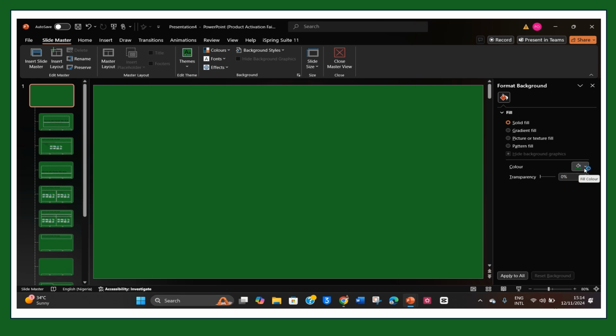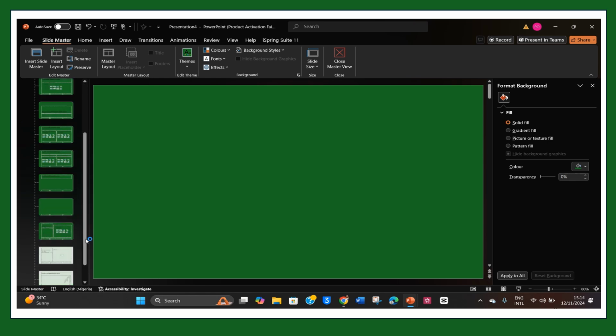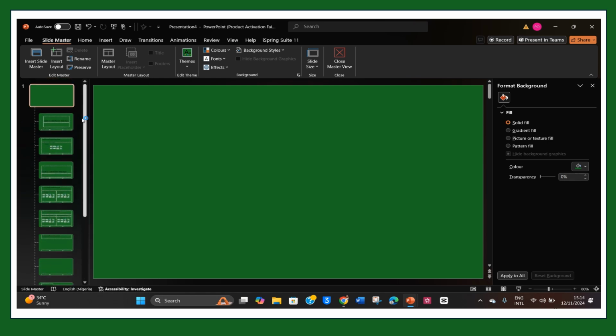And if you notice, once you click on any color of your choice, it is affected on all the children's slides. Now, the reason it is replicated on all these slides is because you are on the master slide. Always note, because you are on the master slide. If you make this edit on any of the child slides without the master slide, you will see that it is only unique to the child slide. Let me show you what I mean.